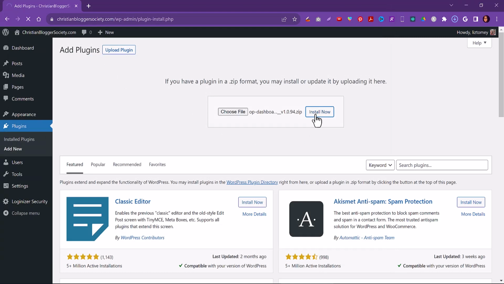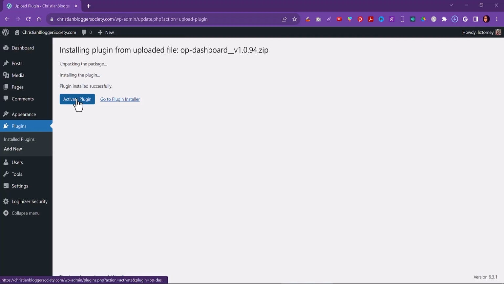Install. I see the little thingy here spinning, so I know it's doing its thing. Okay, that's installed now, so activate plugin.